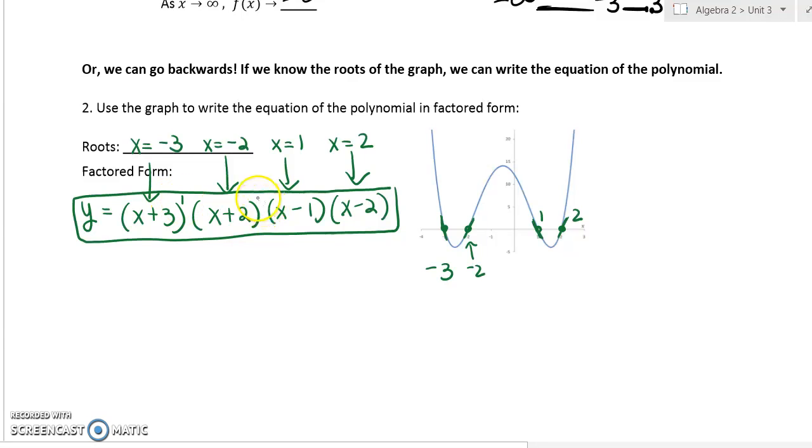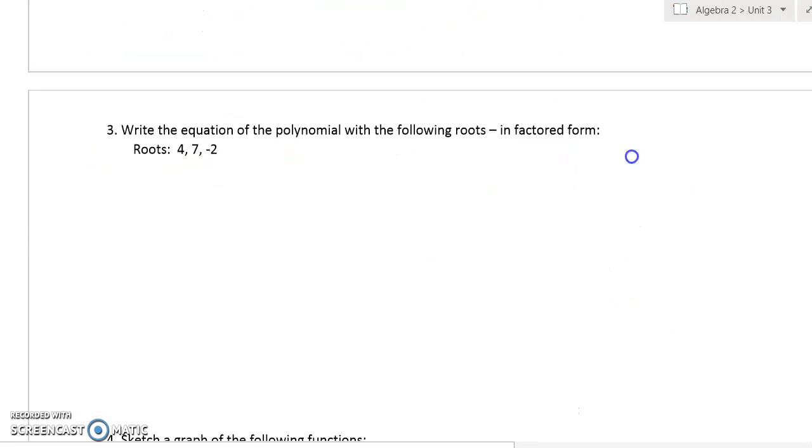They all have a power of 1, which we don't tend to write very much. So we actually don't write them, but we know that they are there. Okay? All right, let's go to example 3.